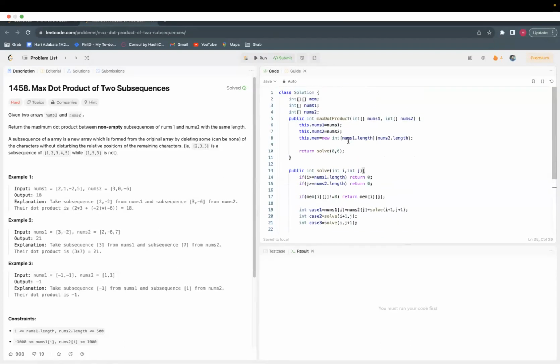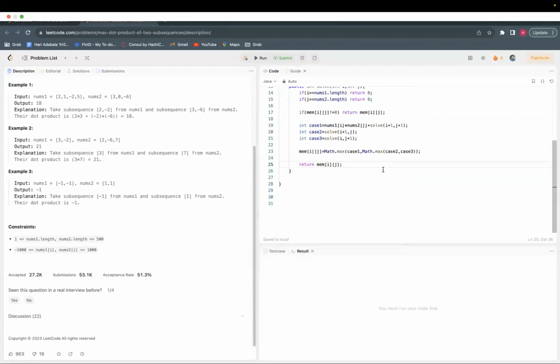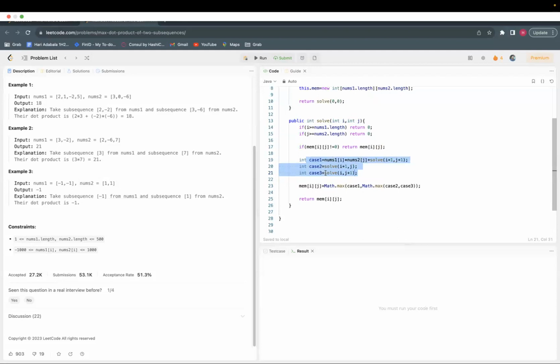So this should work, but we did not handle one edge case that is mentioned: we need to return a non-empty set. Let's say we have an array where the elements of the first array are all negative, and the second array's elements are all positive. Then we will be returning 0, because all these cases will return 0.